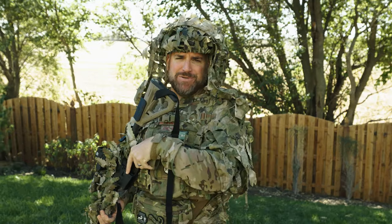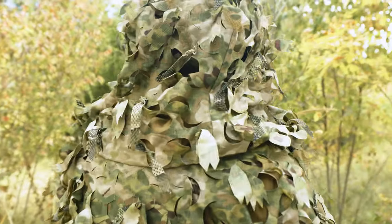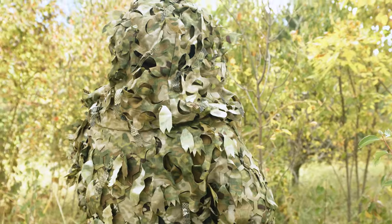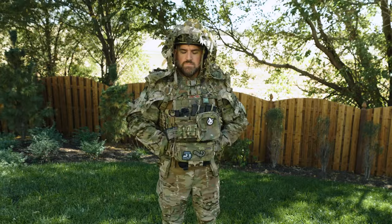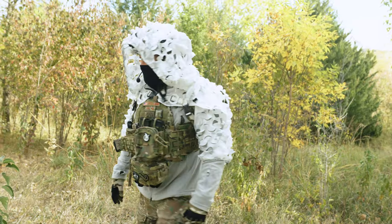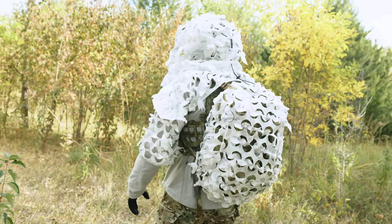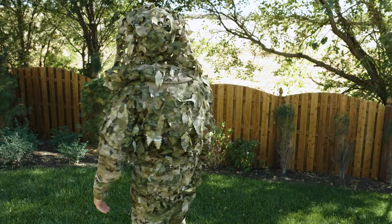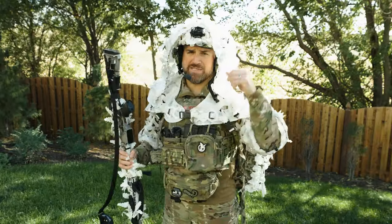Moving to the rear, we see the main difference between the Cobra and Viper hoods. The Predator Cobra hood uses a full-length rear section with the same laser-cut pattern and slits to add additional dreads, and a MOLLE section along the front to connect the waist strap — securing the entire system to you for a cohesive fit rather than just draped over you. The Viper Light, on the other hand, has the rear section open and is designed to be worn with a pack, utilizing the Predator Ghillie backpack cover. If you plan on using a pack, the Viper and backpack cover make the most comfortable setup; the Cobra is better for full coverage on a lighter-weight setup.